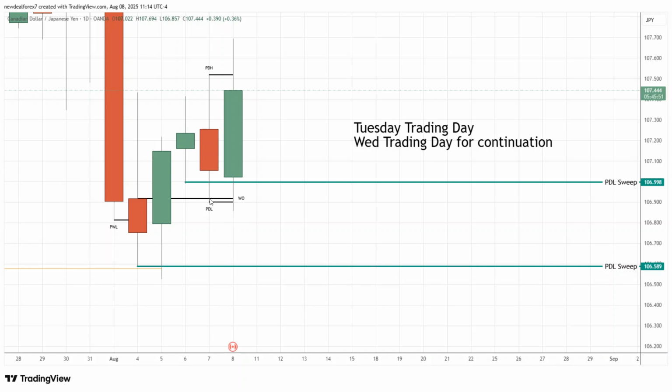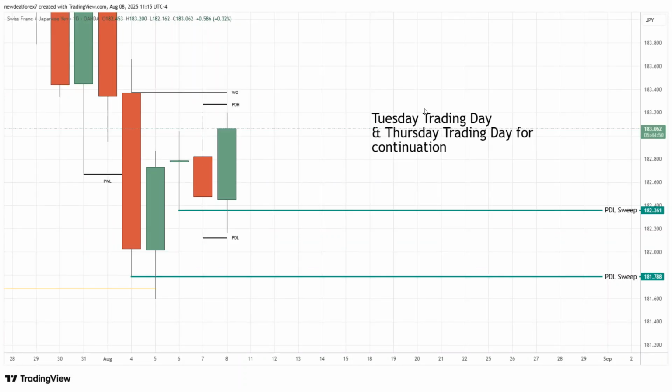But either one of those days right here, either right here, or if you would have got stopped out to get back in. But the main clue is that price poked below the prior day low and below the weekly open. Anytime you can catch price below the weekly open and a prior day low, it's a very thin window here, but really what you're doing at the end of the day is you're catching the wick of a daily candle. So when the candle closes, it should just form a wick. That's where your entry should be. Your entry should not be in the body of a candle. When it's all said and done on the daily time frame, your entry should be in a wick.